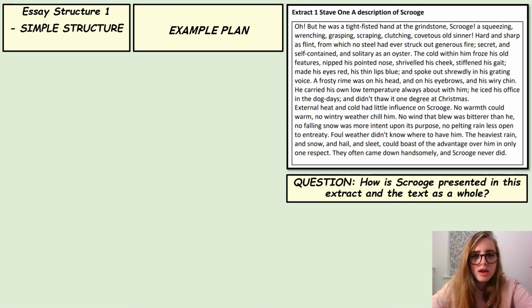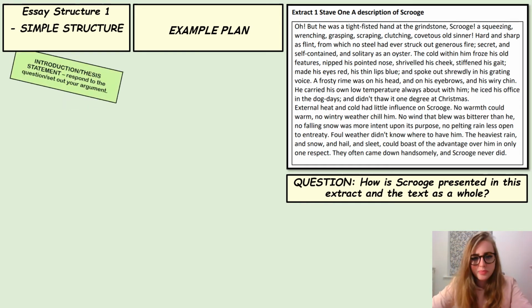Okay, right, so then each one then, so I'm going to do an example from A Christmas Carol, Romeo and Juliet, and Macbeth, because I know some of you do Macbeth at school, so I thought we'd have a look at that one, and also it's my favourite of the Shakespearean GCSE texts. Okay then, so simple structure.